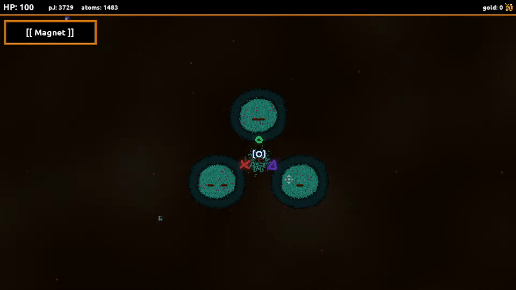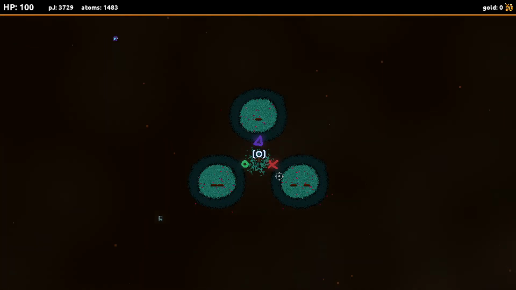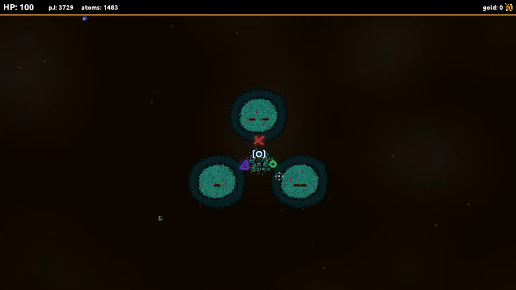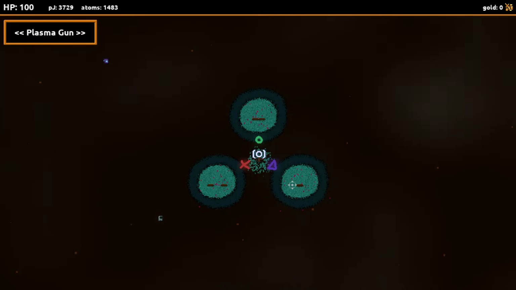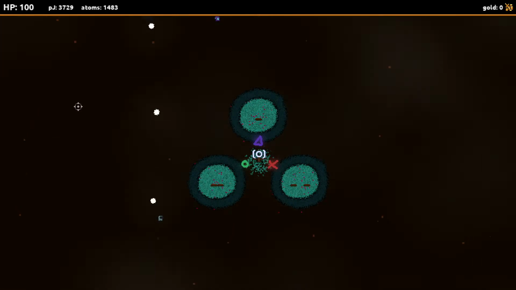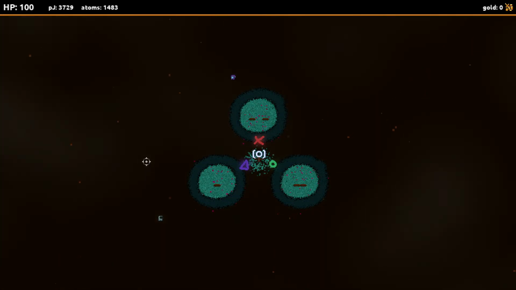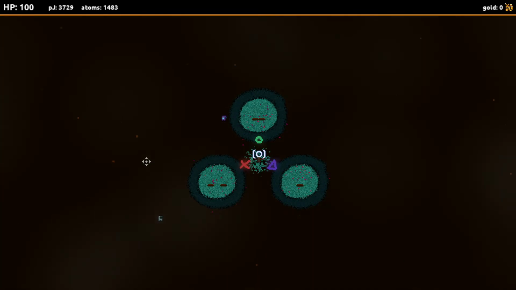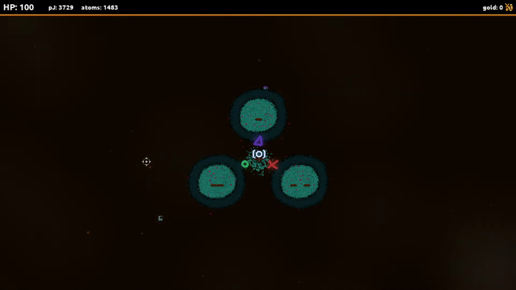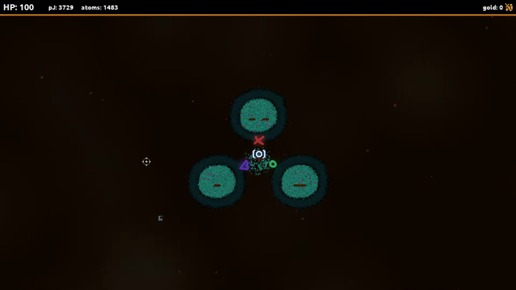So, the next logical thing that I need to do is the functionality for these weapons. I have this one, obviously. Easy stuff. This one I do not have yet. And it's important to be able to pick stuff up.